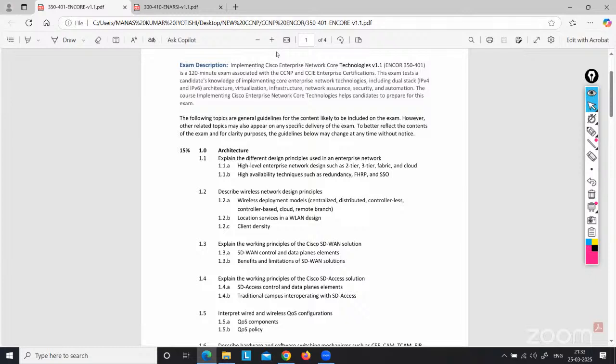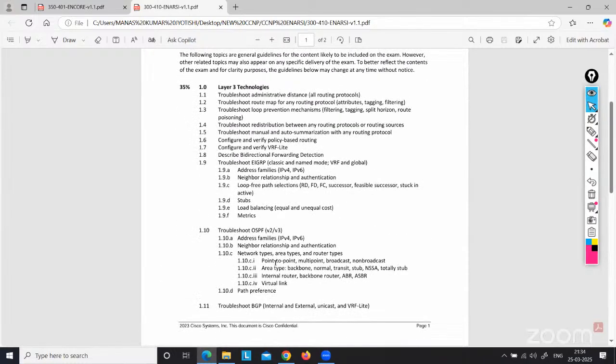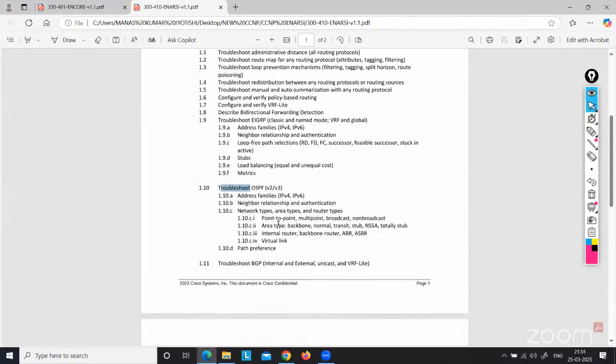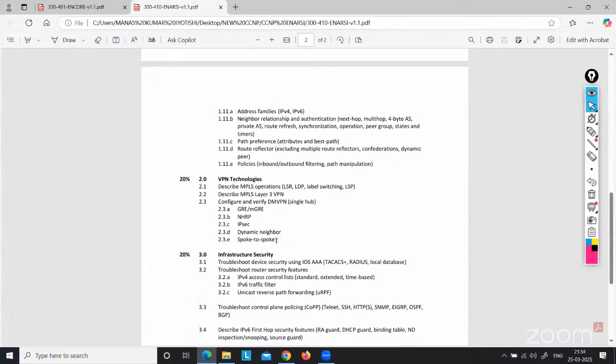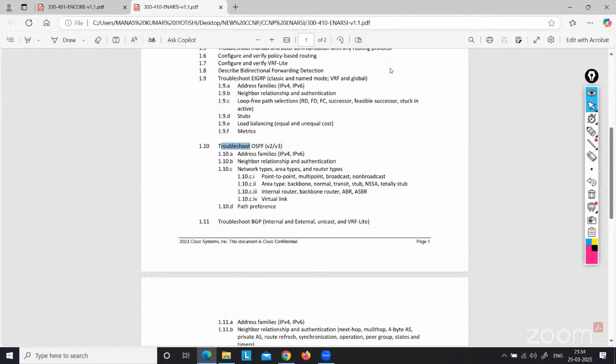I will join this course mainly for BGP and OSPF. Yes, that will be the advanced BGP, OSPF, MPLS and EIGRP, the complete advanced part, and I will cover that in ENARSI. In ENARSI the main topics are OSPF, BGP, MPLS and VPN along with EIGRP. Anybody want to ask anything, or I can start?